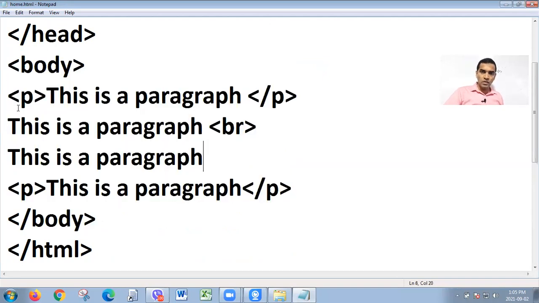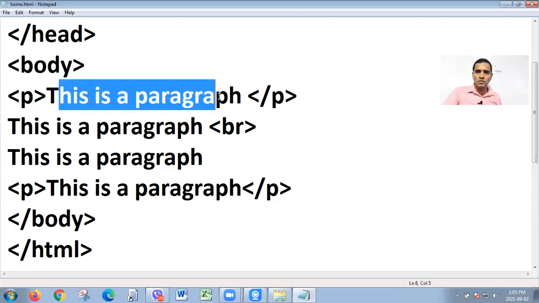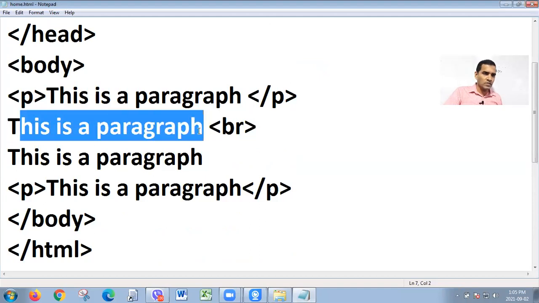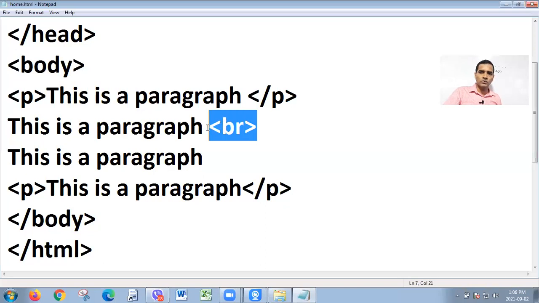Have a look at this again. First of all, we have P, the paragraph tag, and there is a paragraph given and the paragraph is closed. But look, the second one is not a paragraph because we don't have any paragraph tag there. The paragraph tag has been closed earlier. So this is not a paragraph, this is just a sentence. Don't be confused with my sentence. I have put that as a paragraph, but it is just a sentence.